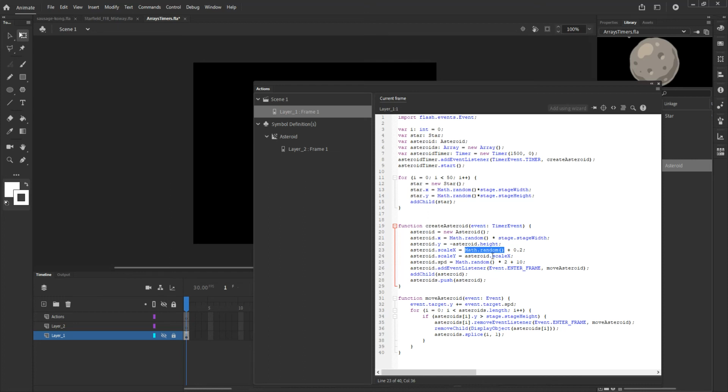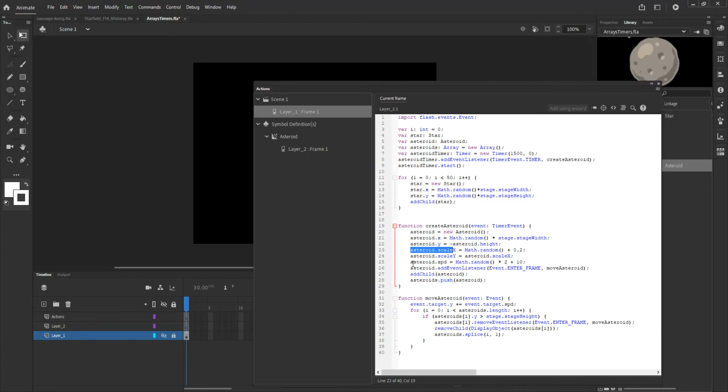So the possible range of values for scale x, meaning the size on the x-axis of the asteroid movie that I'm adding, will be anywhere between 0.2 if this provides a 0, or 1.2 if this provides a 1, or anything in between. The next line of code matches the value of scale x for scale y, because I assigned scale y to be the exact same thing as scale x, which I just created here.